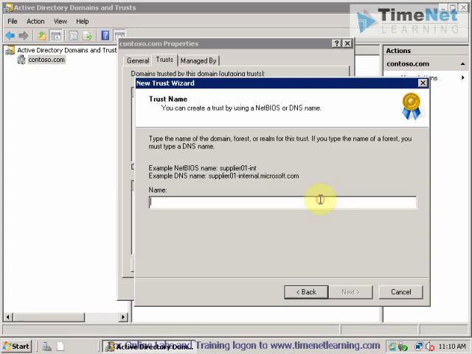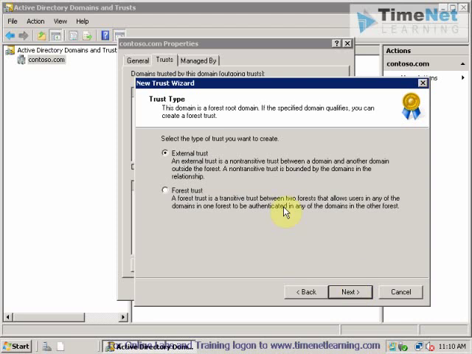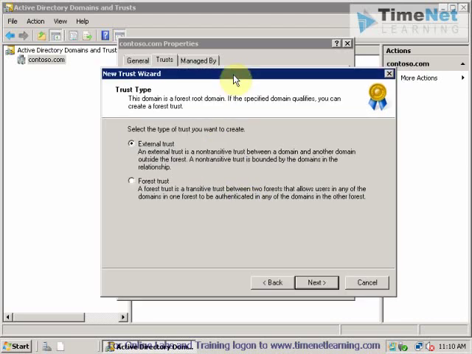type in the name of the forest to which I want to establish the trust relationship. I will type in tailspin.com. I'll click on next, and here we have the first type of trust, external trust or forest trust.